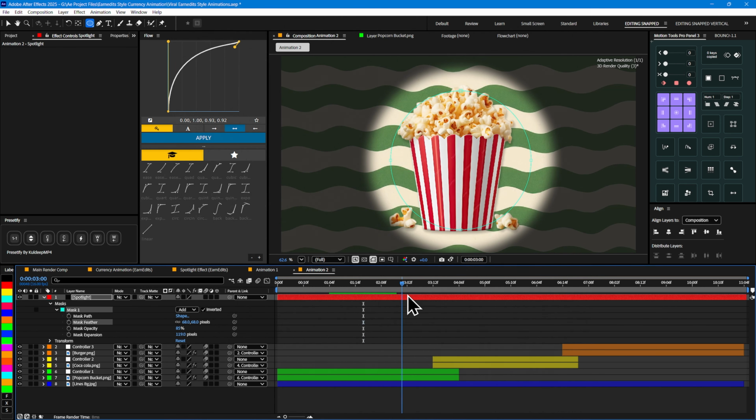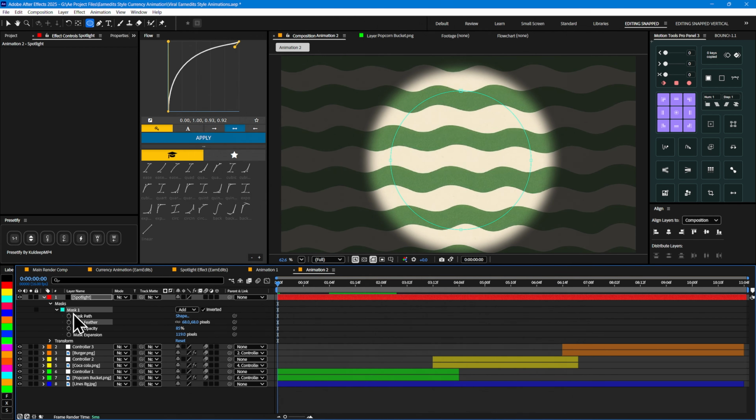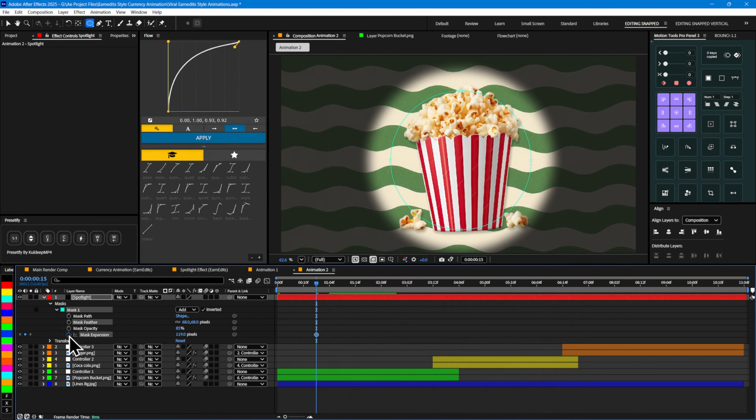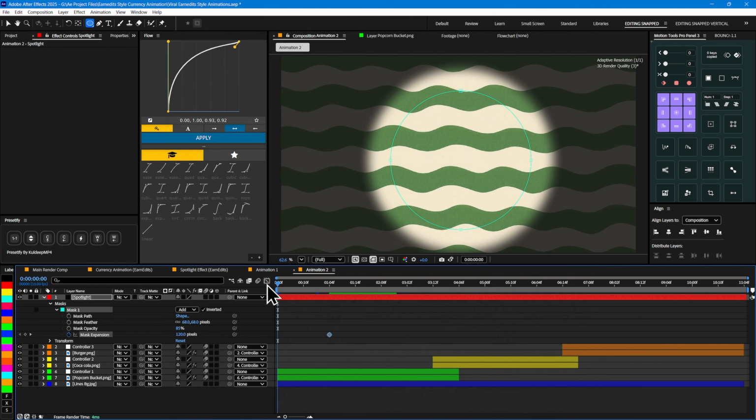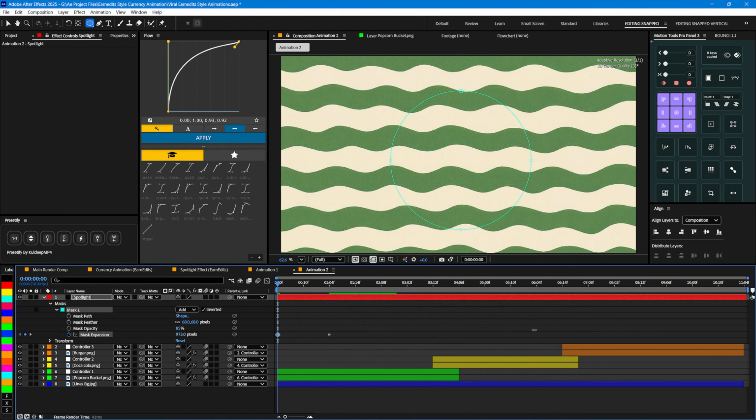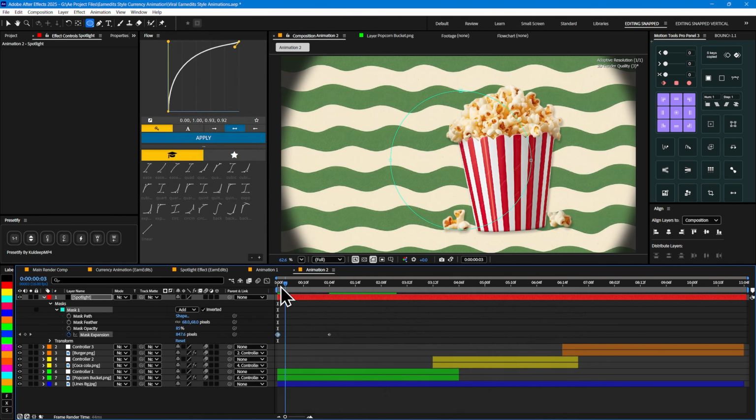If you want to animate this spotlight effect, how do you do that? Select this mask, and animate the mask expansion. Move the playhead to the frame where our stock comes in the center, something around this frame for 1 second. Make a keyframe on mask expansion and set it to a value of 120. Get back to the beginning and increase it, something like this. Now you will get a perfect spotlight effect on this, something like this.